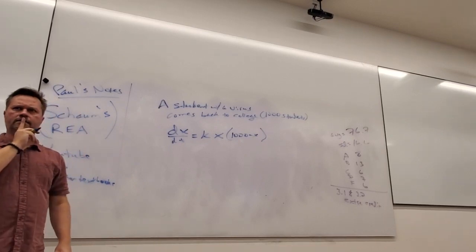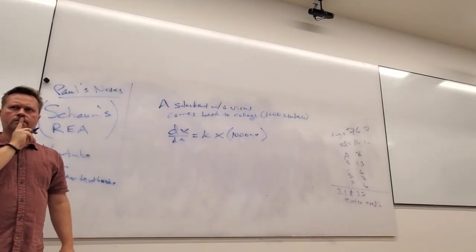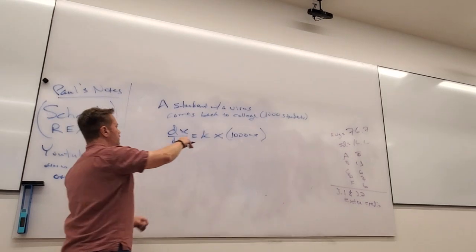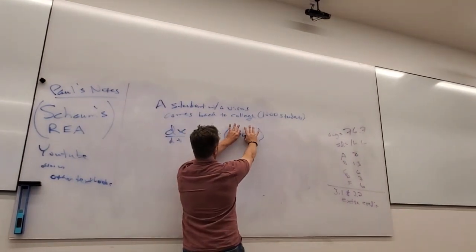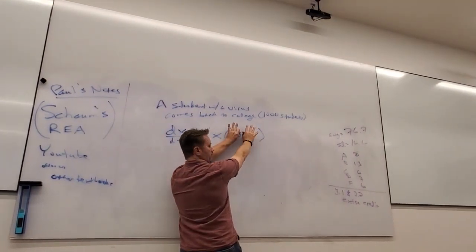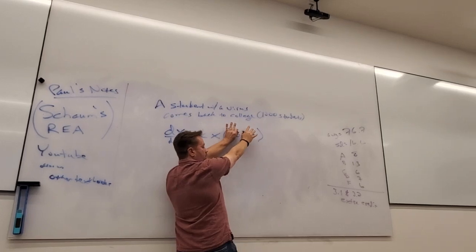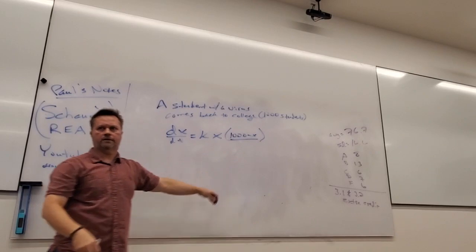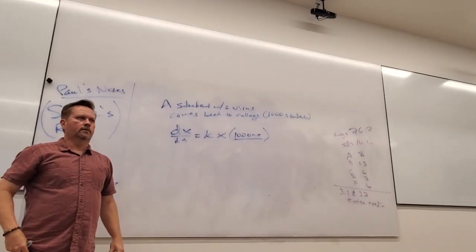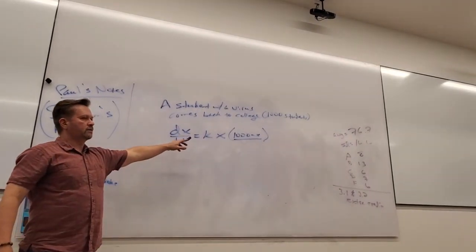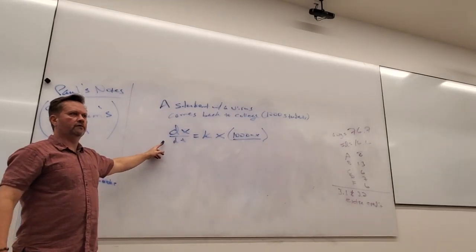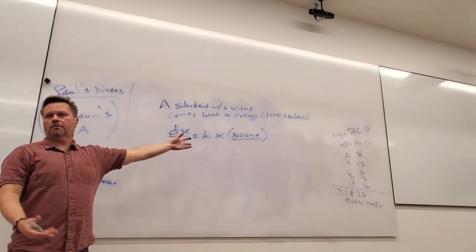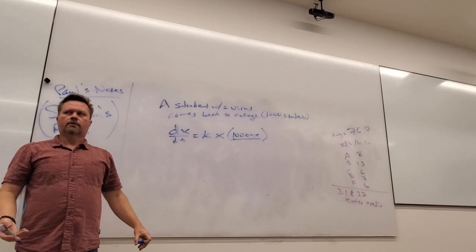Why is the X out in front of the parentheses? So it makes sense that it's proportional to the number of people with the virus. But it's also varying as the number of people that don't have the virus yet. So when the number of people that have the virus reaches 1,000, what's the rate of virus spread? 0. Makes sense, right? Okay, I like it.